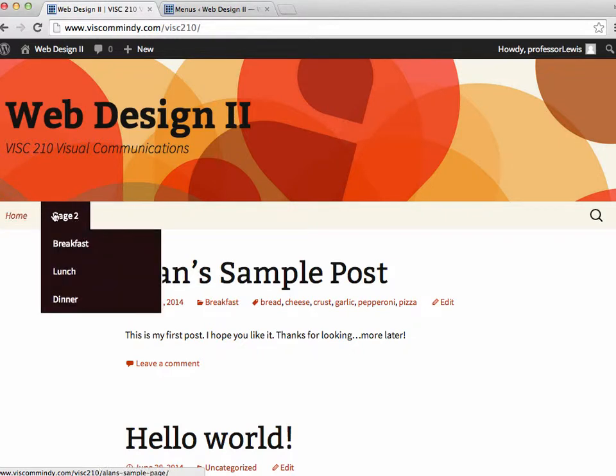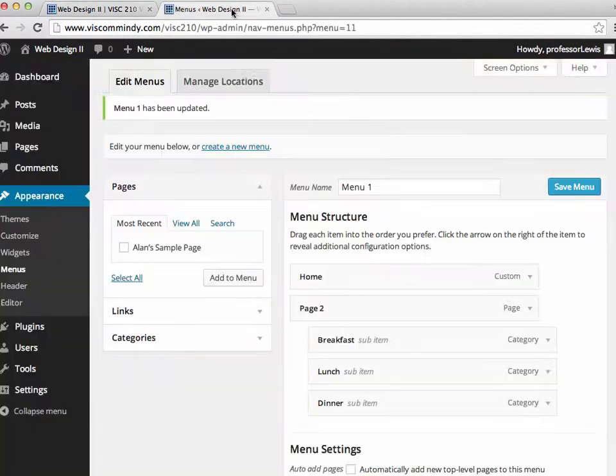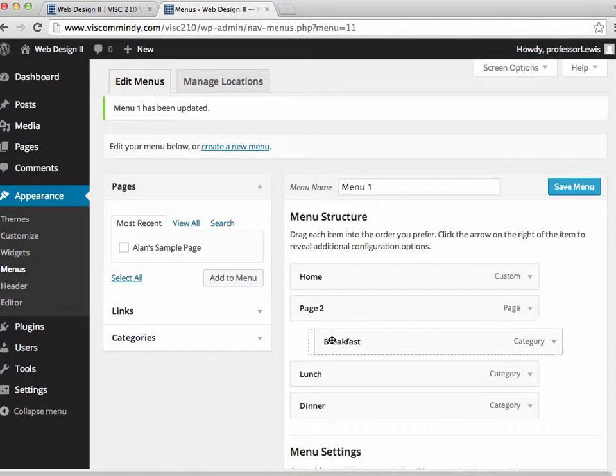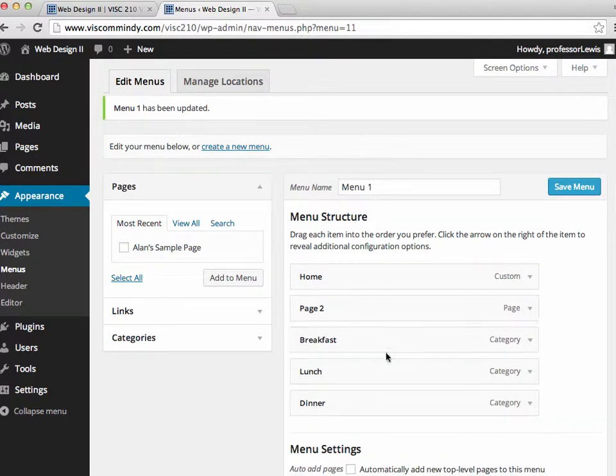This is a great, great feature of WordPress. I can't stress how cool this is, because if you're doing it with straight HTML, CSS, maybe a little JavaScript, this is much harder to do than simply drag and drop what you would like to have indented or not have indented. So you can simply drag these back out. You'll see that little outline up here where you can indent and outdent to break these down.